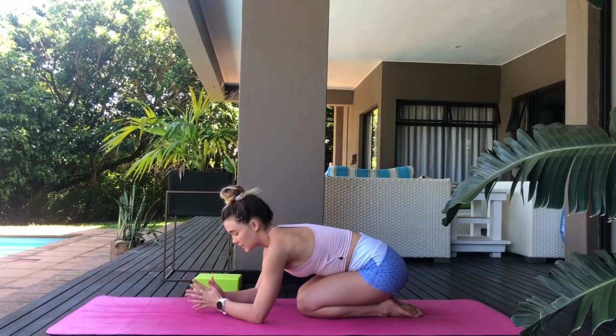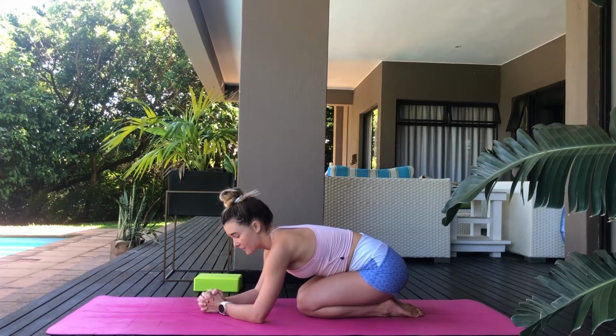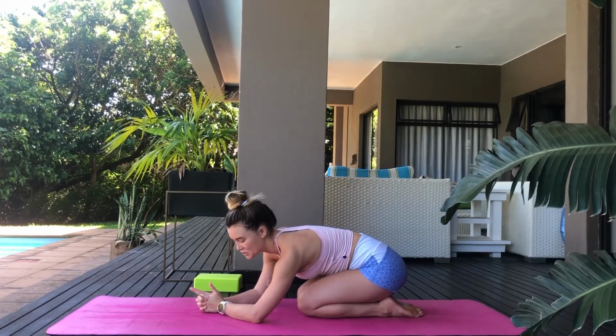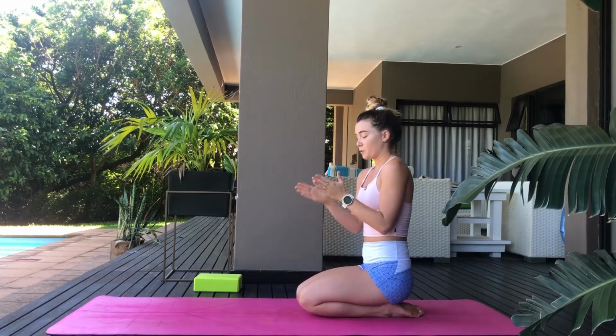Some people do like to bring the hands to interlace, and then some people do like to have a little pointer finger with the index fingers, so it's like a gun position in the hands. I personally do not like interlace with the hands. I find that I can't distribute the weight through my forearms fully when I have the hands interlaced, so I like to have my hands flat on the mat. It really gives me that grounding support that I feel like I need. But I know people who find it a lot easier to have their hands interlaced, so you just need to figure out what works for your body.